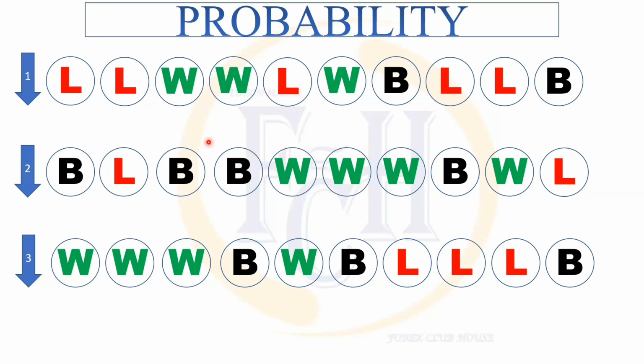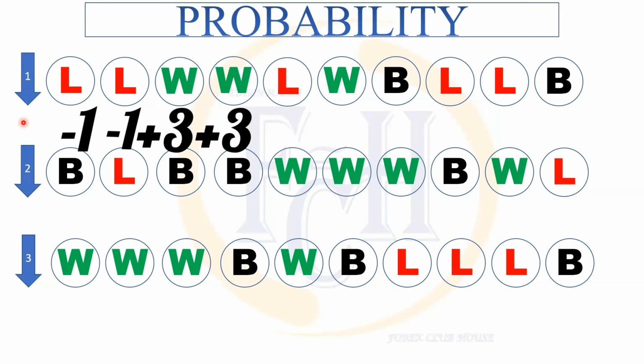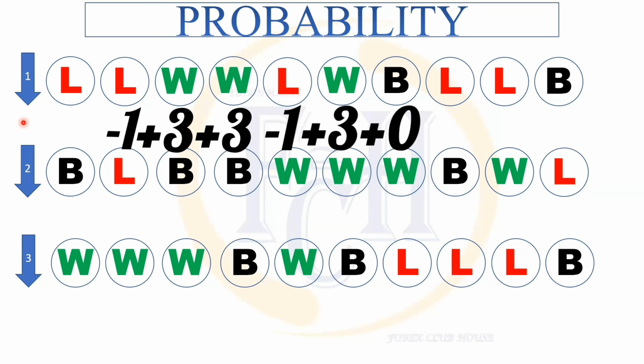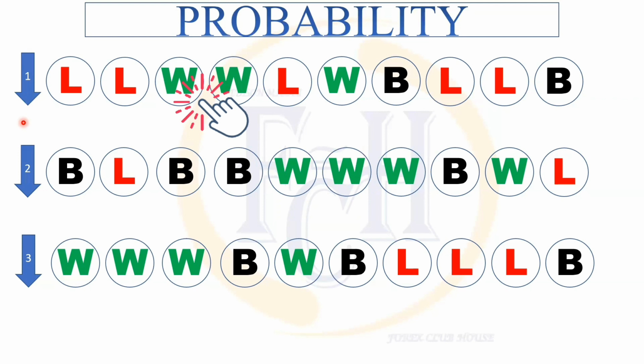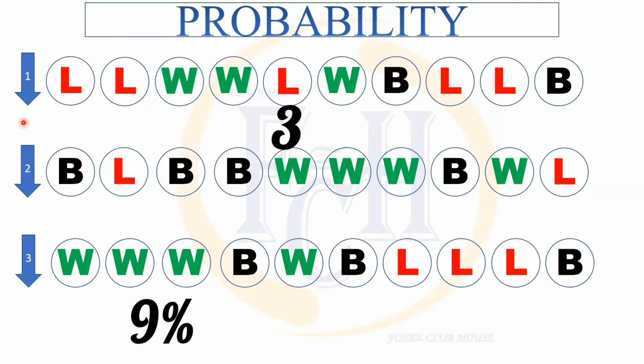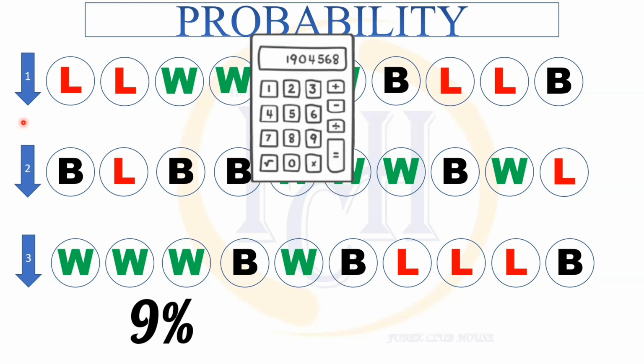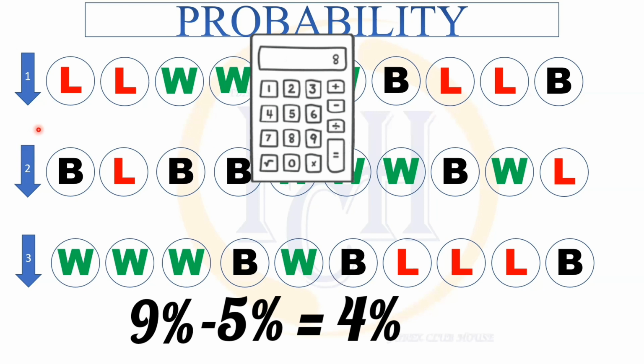Well, let's take a look at this whole process. If your average risk reward ratio is 3%, 3 to 1, then it would mean that you lost -1, lost 3, lost 3, break even, -1, break even. So you can see here at 3%, 3%, 3%, we are looking at 9%. And how many losses have we got? 1, 2, 3, 4, 5. So if you do the math, we have got a net 4% profits.